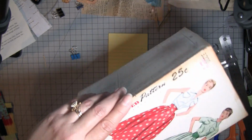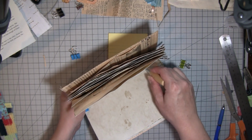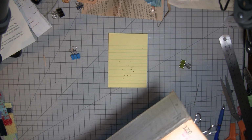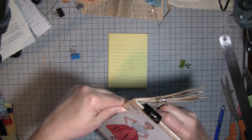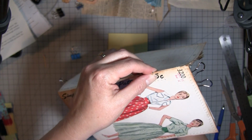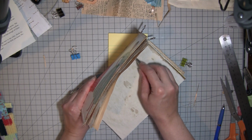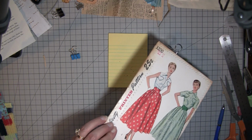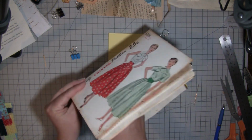And I poke the hole right through there, see? And then my next hole. And you can keep doing it right into the book, but I find that sometimes they get a little bit off, so if you can pinch, that helps a little bit. Okay, so that one came out right there.